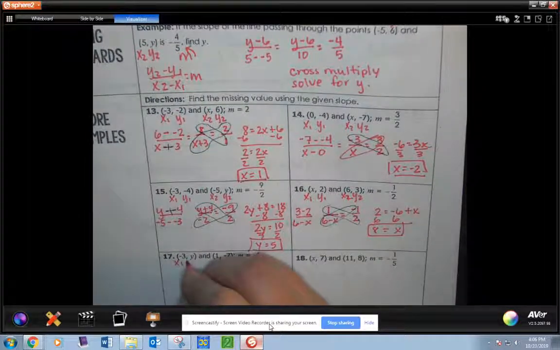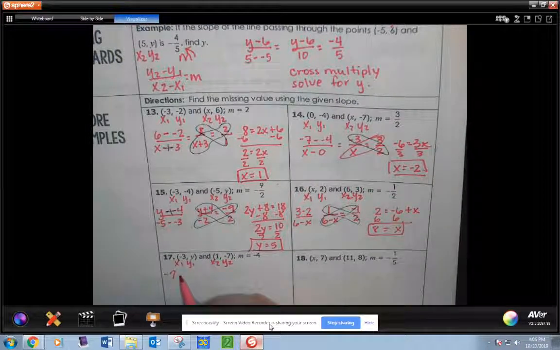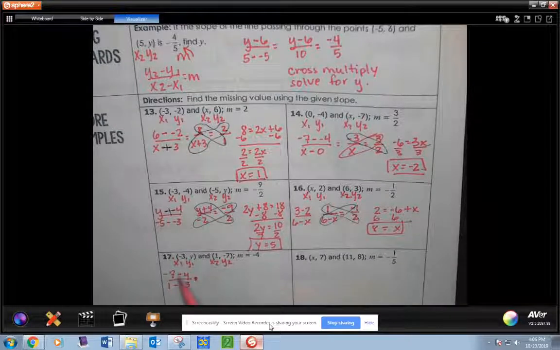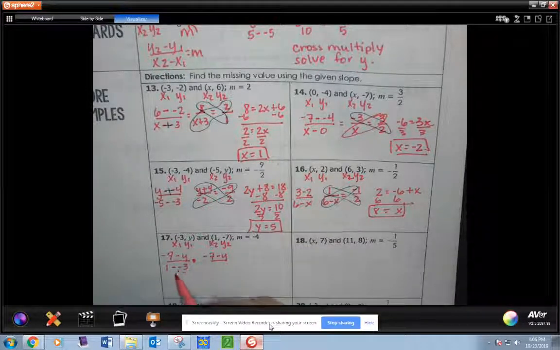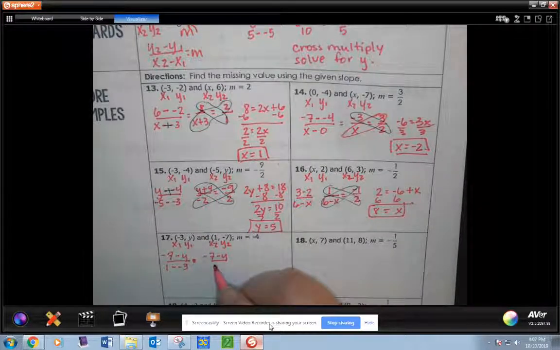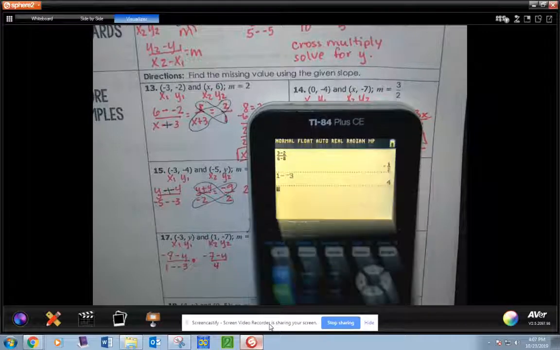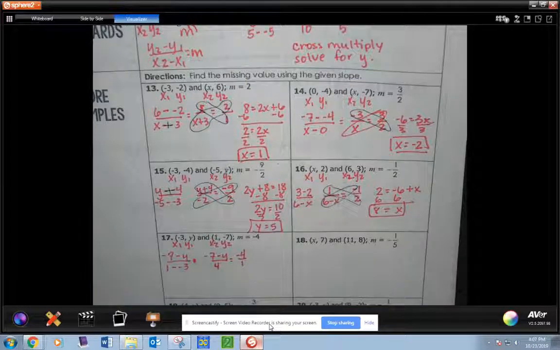Okay, this is my x1 and my y1, my x2 and my y2. We're going to do negative 7 minus y over 1 minus negative 3. Okay, I can't do anything on the top. I don't have a double negative, so I'm going to keep negative 7 minus y over. This is a double negative, so you can either put it in your calculator the way it is, or you can change it to a positive. That will become 4. So to show you, 1 minus negative 3. And I'm going to set this equal to my slope, which is negative 4, and I'm going to put it over 1 because I need a fraction.